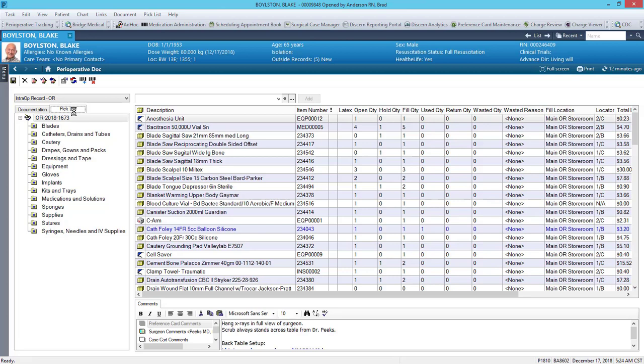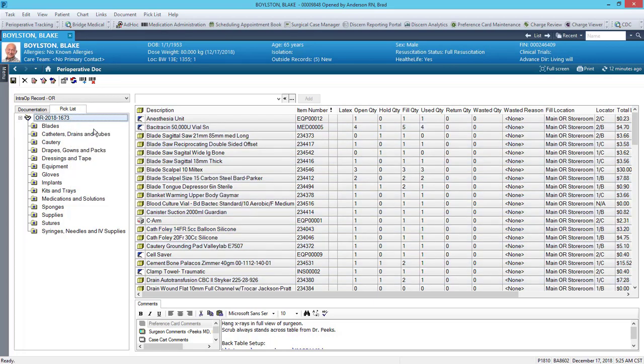You have your electronic pick list. This is where you can document what items have been consumed or supplies, disposable supplies, perhaps implants that are being documented. It gives that theatre and us access to what was brought into the room, and then provides them with the mechanism to document what was actually used during that procedure. So this could affect inventory control. We can feed this through Cerner's clinical supply chain solutions, or perhaps this gets transmitted to a materials management system that might be in place at the trust so that they have a better understanding of what's being consumed within the theatre. So if they're going to do any type of reductions of their quantities on hand, or if you want it to kick off any procurement activity, then we can do that directly from here.